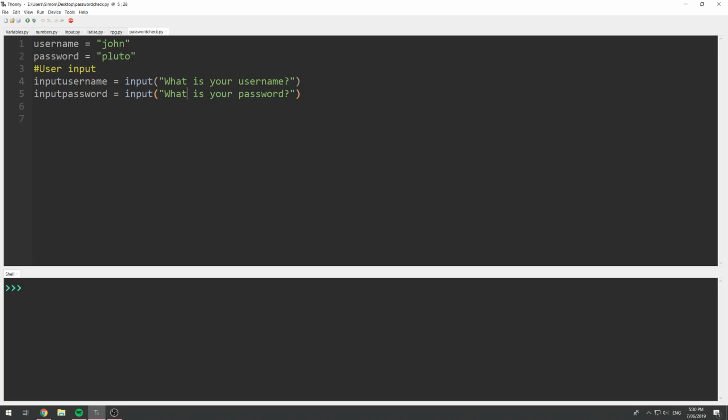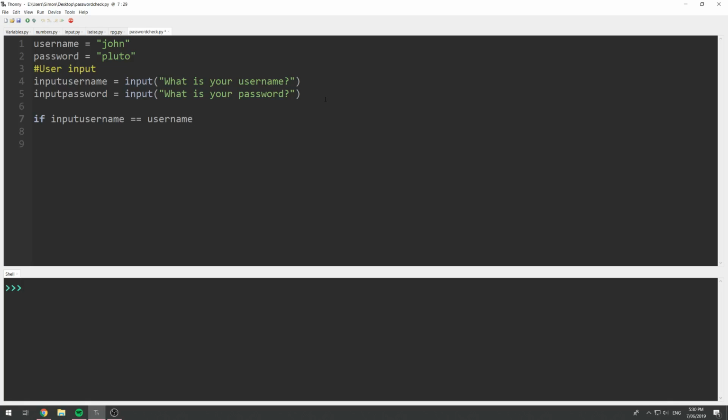Now I want to write a check to see if these things match up, and if they do, you can log the user in. So I'm going to say if the input username, so the one they type in, is exactly equal to the username, we want it to log in. But we also want to check that the password is right.